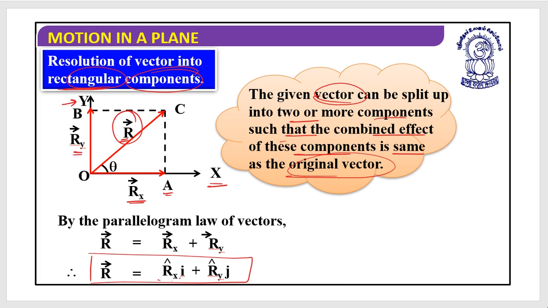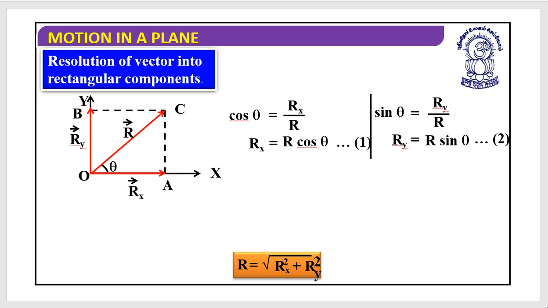So we divide that into the rectangular components, and what I can have is that vector r equals Rx i cap plus Ry j cap. I cap represents the unit vector in the direction of x, and j cap is the unit vector in the direction of y. I hope this is clear. Is it clear up till now? Yes. So this was the situation.